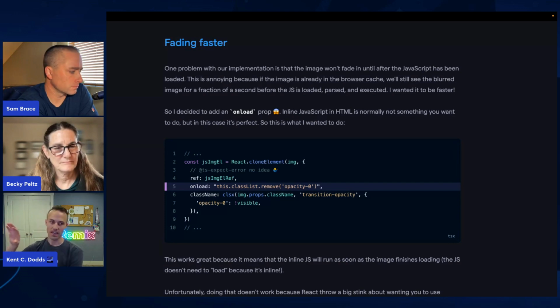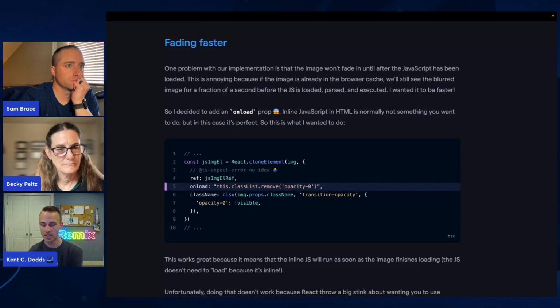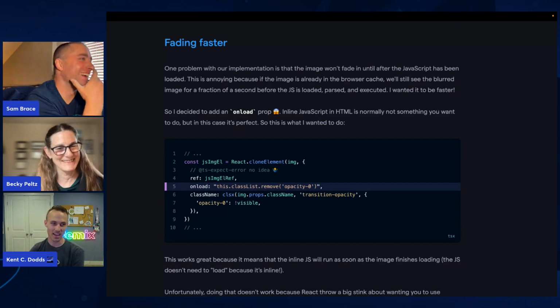But I don't want to tie all of this logic into that particular bunch of JavaScript that happens within the React hydration and all of that. I would rather just have a little bit of JavaScript, because it's really not a lot, that says when this load thing happens, just remove that class. And so that's exactly what I do. In theory, this is as easy as it should be: you just add an onload prop. I realize there are a lot of people looking at me right now saying, you're doing inline JavaScript, you're a joke. That's even worse than inline styles, and it is.